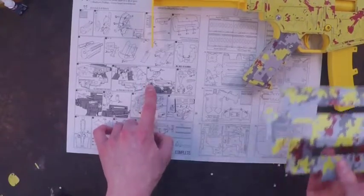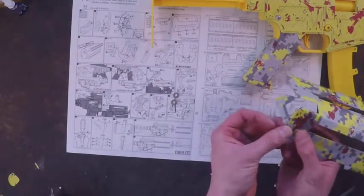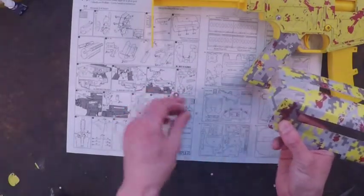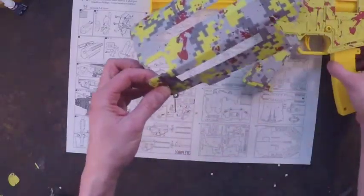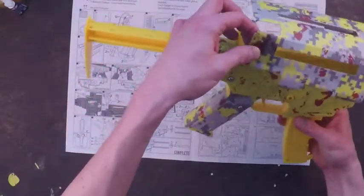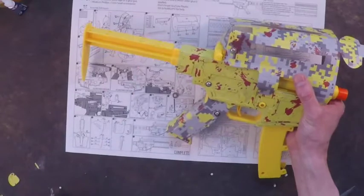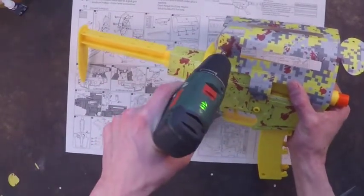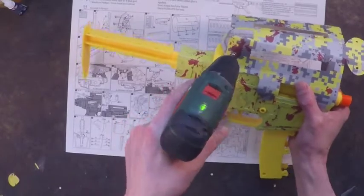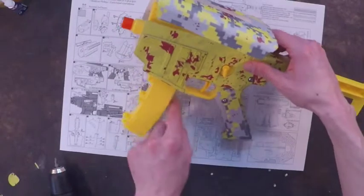So we're going to start at the sight end. So a couple of screws. I always find it's easier just to line those 2 screw holes up, pop the screw in just to hold those 2 pieces of card in place. And then if you take your base, you can then hook that screw in, and then take your screwdriver and keep that firmly in place. Don't over tighten it. Just keep it in place.